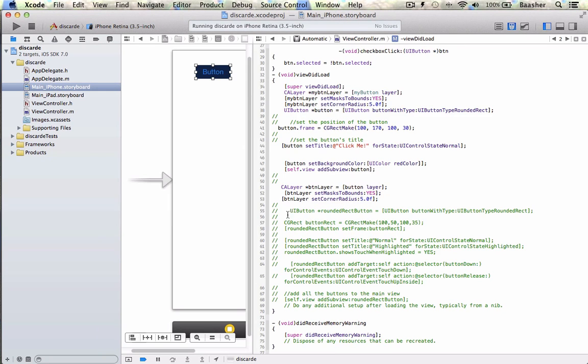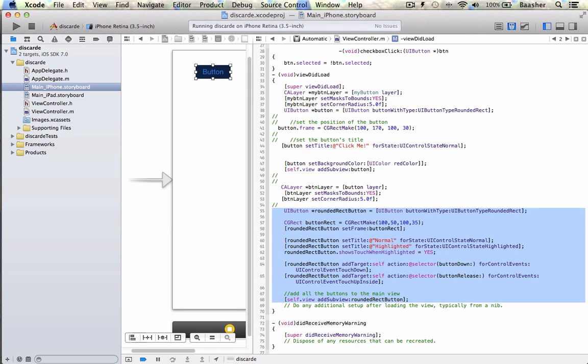Now what if I want click events? UIButton rounded rectangle. Its bounds. Set its frame. Set the title for the normal state.